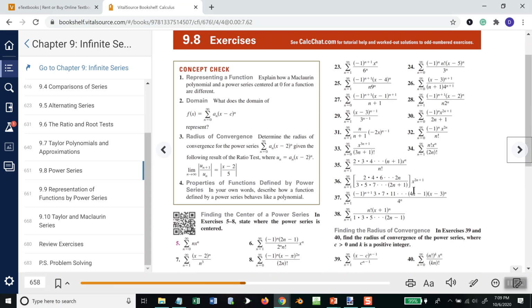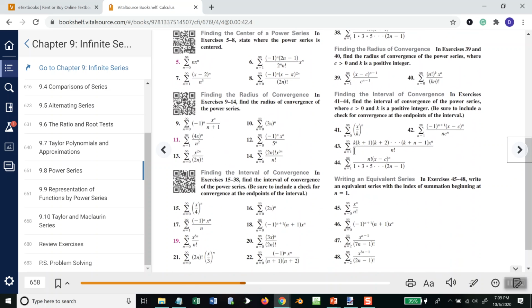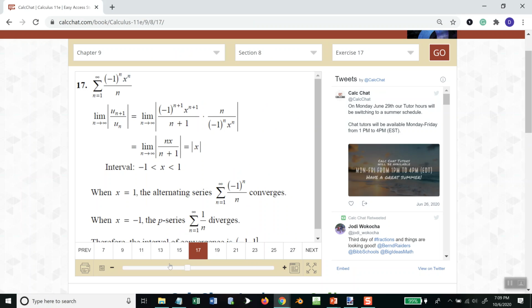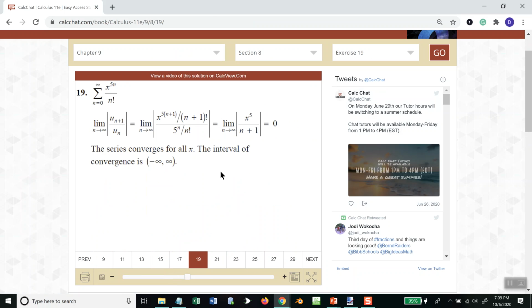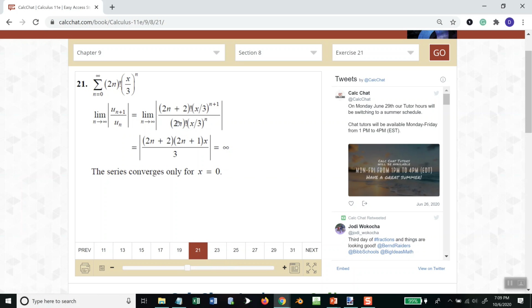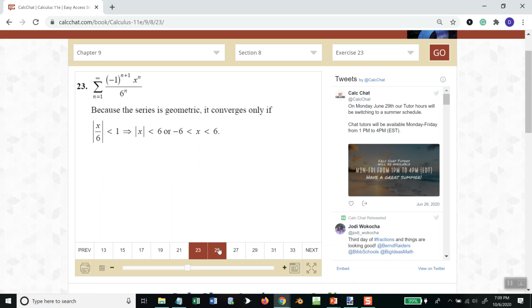Okay, so let's look up through, I don't know, like 31. See what looks different. Same. Kind of the same. This is one we looked at that we didn't do it geometrically. We did it using the ratio, and it still came up with the same answer. Let's do this one just for fun.